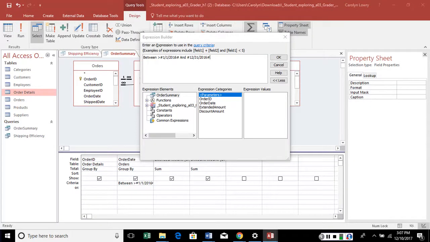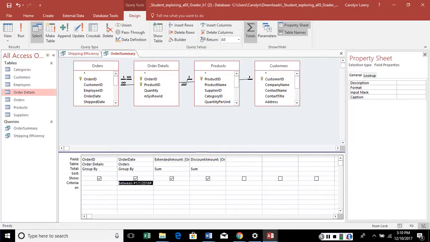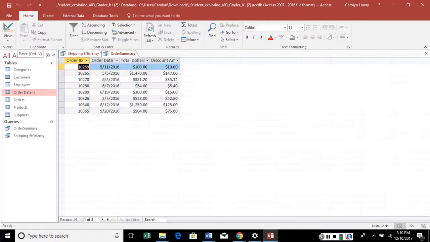Okay, well, I wonder why it didn't work. When I go back and I look at this back in the build, I don't have a less than sign there, do I? So it was pretty confused. All right, so I had actually started out doing the less than and the greater than. If you're going to use between, you don't need greater than or less than. You just put between, put your dates in between pound signs and the second date and hit OK. Now when we do that and we run the query, hallelujah, it works.